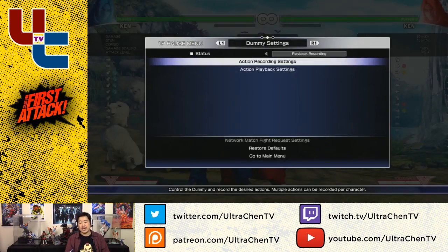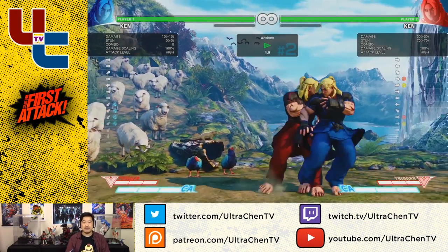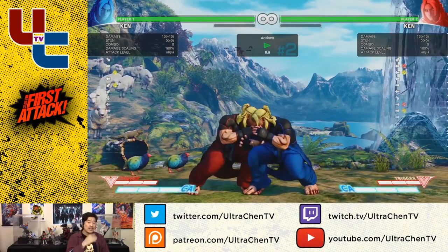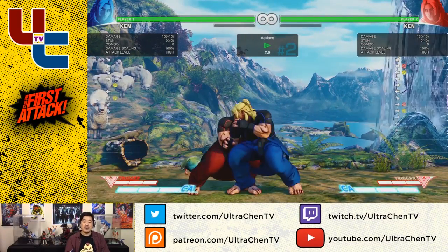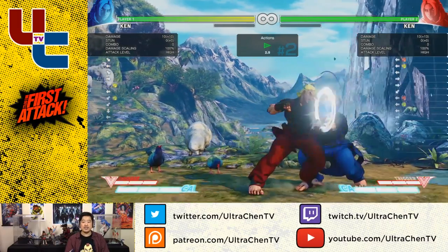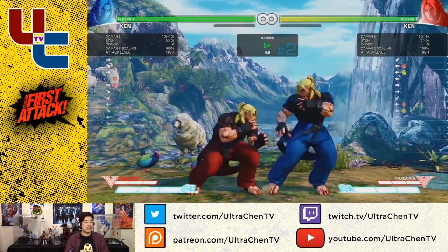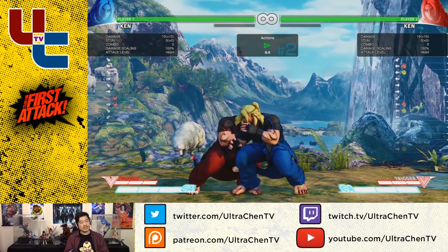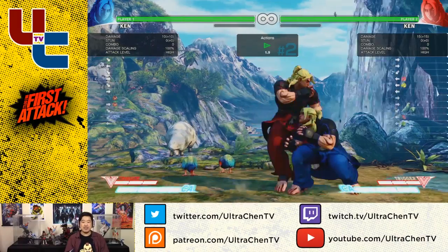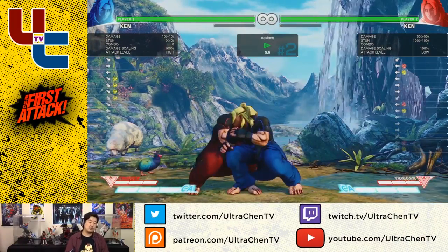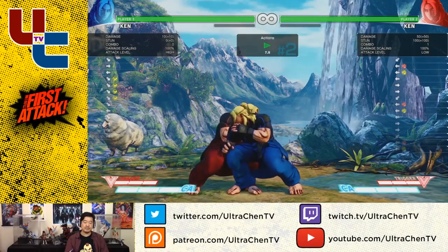So not only can you learn to counter things like, for example, making Ken jump at me, I can also learn to see what can punish this, for example. Like, if I block this sequence here, can I punish it with just stand roundhouse? I can't. It's too slow. So now I can test it, for example, with medium kick, crouching medium kick. I can punish it. Let's see if I can punish it with just standing heavy punch.